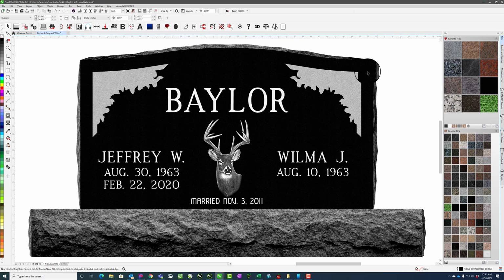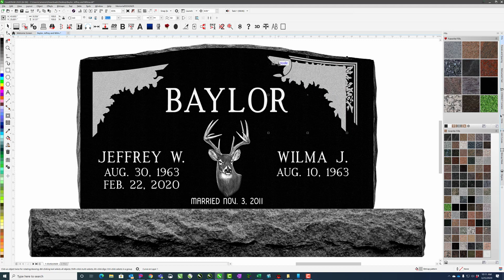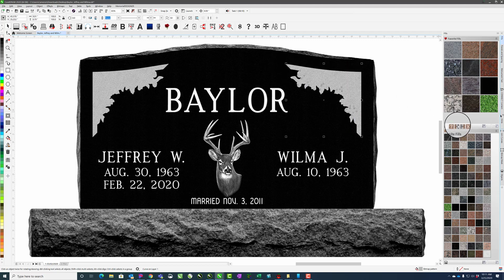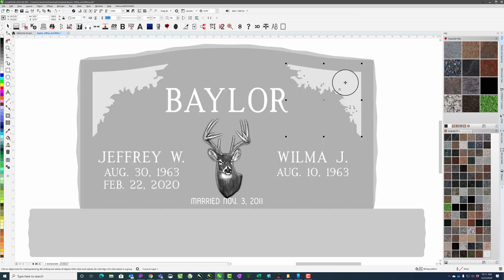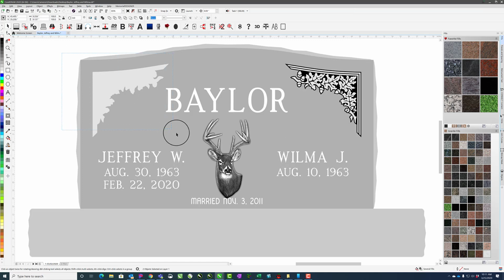Now what you see happen is it actually filled this incorrectly. It filled the inside correctly, but it gave us a fill of frost for the outline, which is not what we want. So we'll go back to grayscale. And the reason that that happened is because we had combined pieces together. The outline inherited the fill of the frosted area. So we'll go ahead and just refill this grayscale and refill this one grayscale.